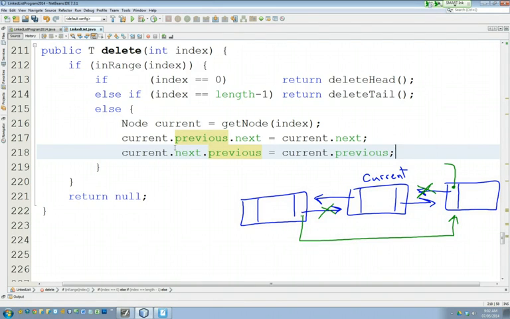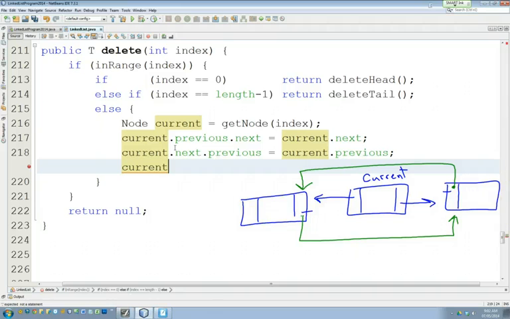So that just made that link go around to here. So that's what I just did to make those connections happen properly. I severed that link, and I severed that link, and redirected them around the node I'm deleting. Okay, that was pretty easy. Let's go to the next line.